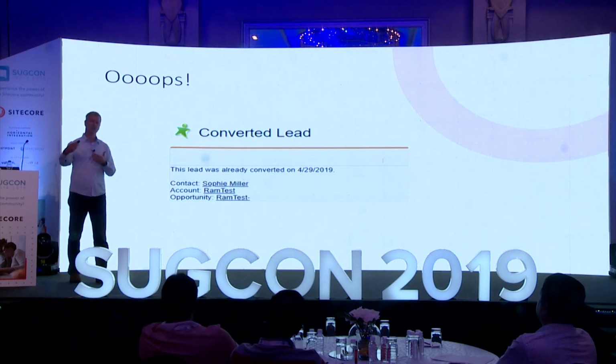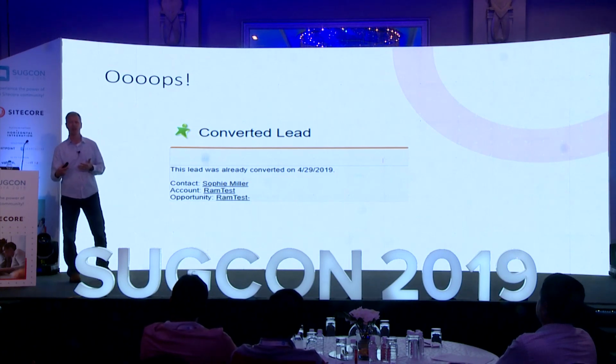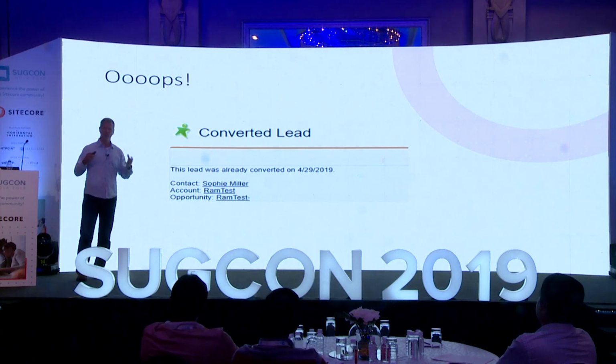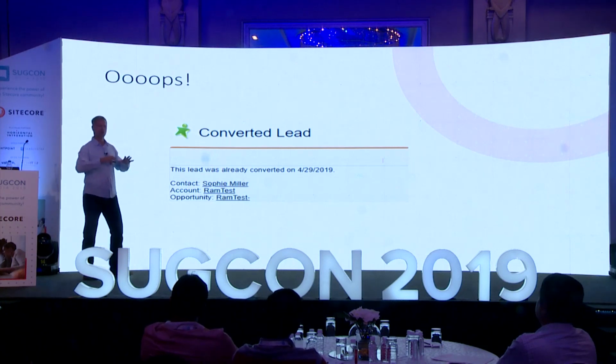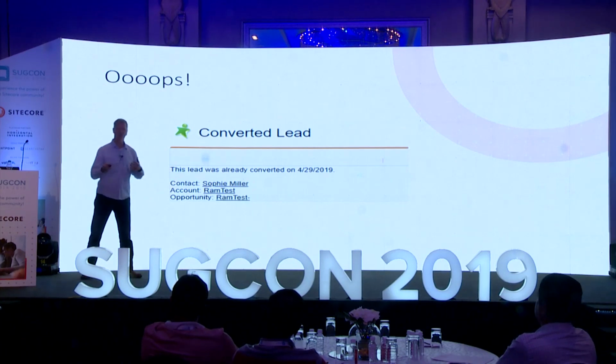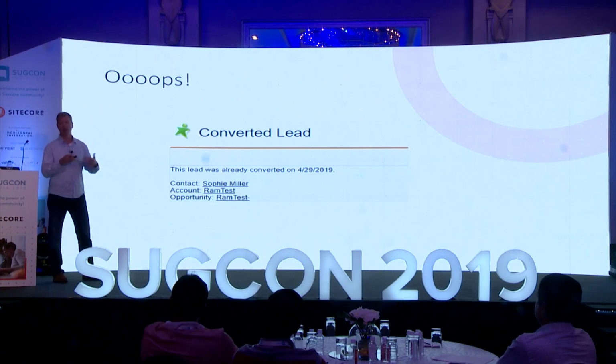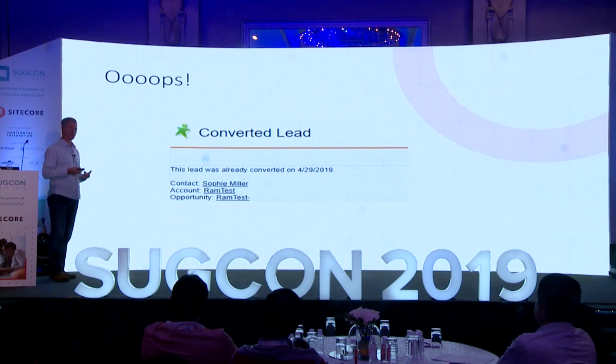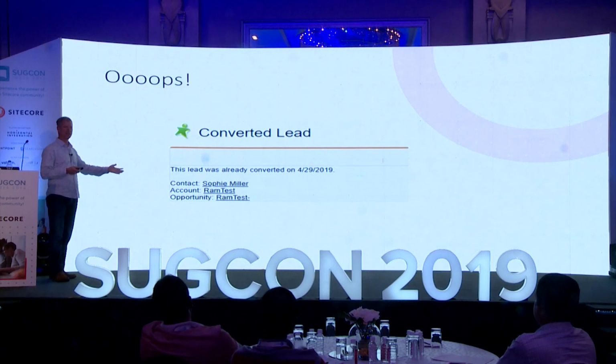Well, the API tells you this when you talk to the Salesforce API. All of our code is API aware, so when we try to write a lead and it's a converted lead, we then actually write it to contact. It's just subtle stuff that will trip you up and you will have to deal with if you try to write your own integration, because converted leads are a big part of working with Salesforce.